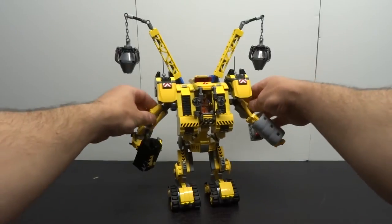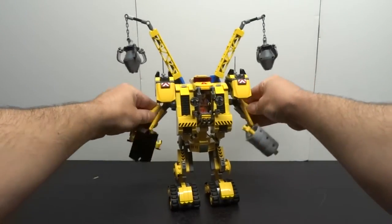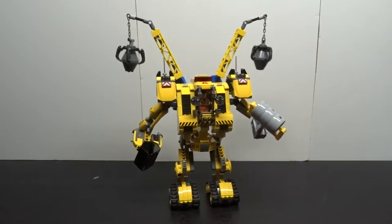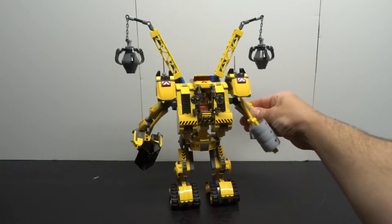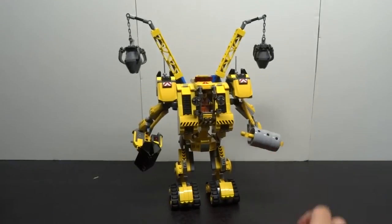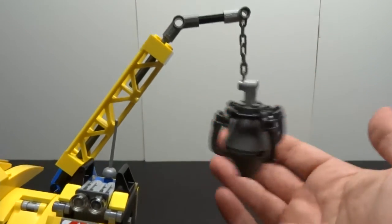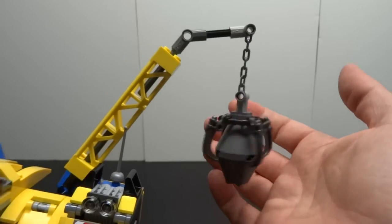So anyway, moving right along, the articulation is really good for a LEGO set. I mean, it's capable of quite a bit of movement, like an action figure, actually. There are some big limitations, though. So what I think we can do is let's talk about what it is capable of doing, and then we'll get into what it's not capable of doing. So starting at the top, we've got these two wrecking balls. They move freely on these short chains here.